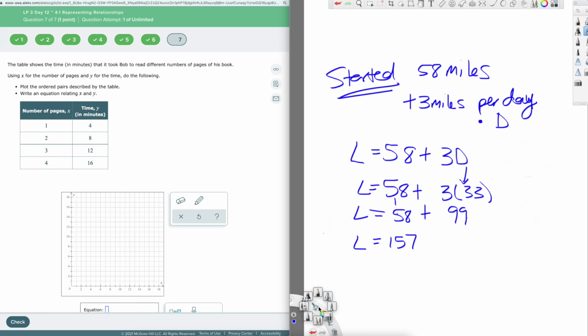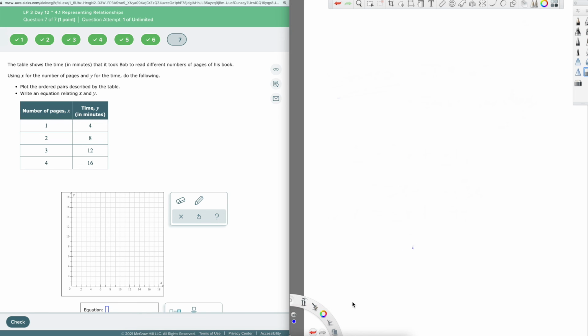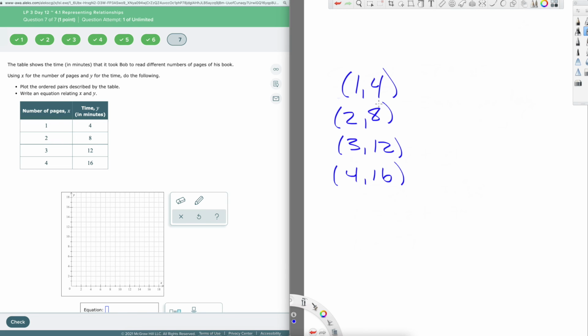So keep in mind, and I know I did this in class when we went over this one, you can rewrite these as ordered pairs if that helps you. They're kind of nicely written in this table, so it's not super crazy. There's nothing in between them. But remember, they are ordered pairs. 4 and 16. And remember, an ordered pair is a direction system. Positive tells me I'm going to go up. And they're all positive, so I'm going to go up 1, up 2, up 3, up 4. And with 4, 8, 12, and 16, they're all positive again, so I'm going to go to the right. So it's just telling me where to go here.